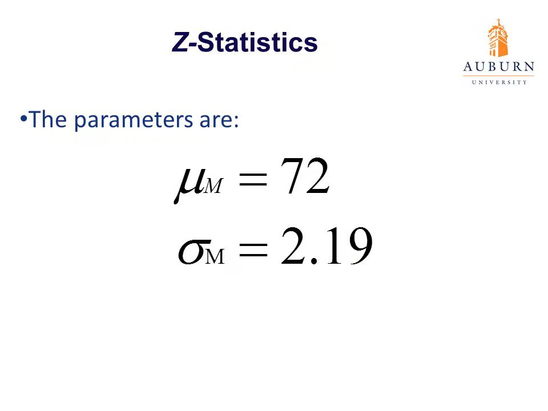We then calculated our standard error by taking the standard deviation and dividing by the square root of n. In this case was 30. So we took 12 and divided by the square root of 30, and we got a standard error of 2.19.